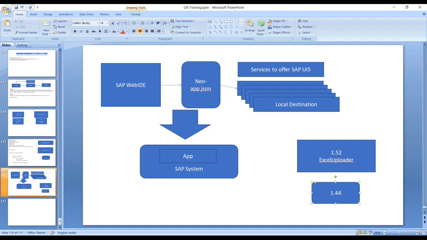There is one control called SAP visualization, which I've not used here. I'm going to use that in our advanced training. There it has a dependency. Also in the Anubhav learning series, I have used one control for Excel integration, which actually needs 1.52. In the Anubhav learning series, when you go, you will find that control I've used there.